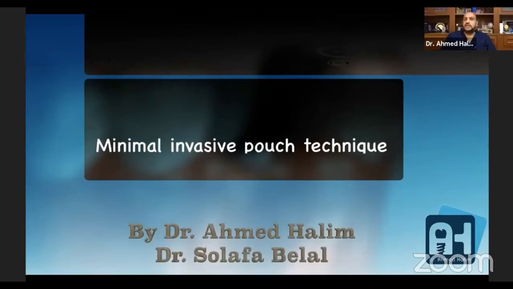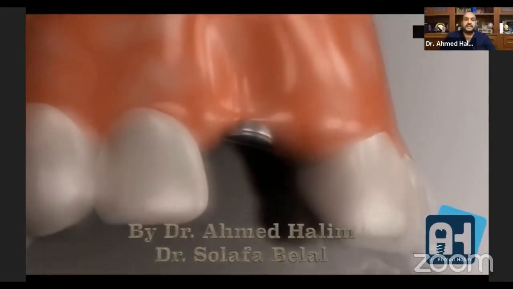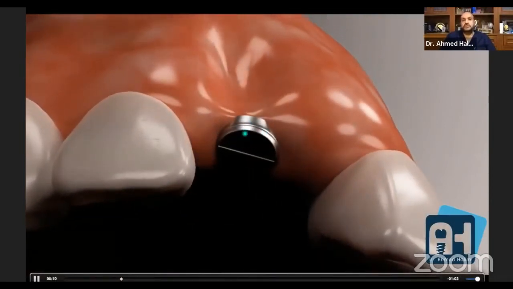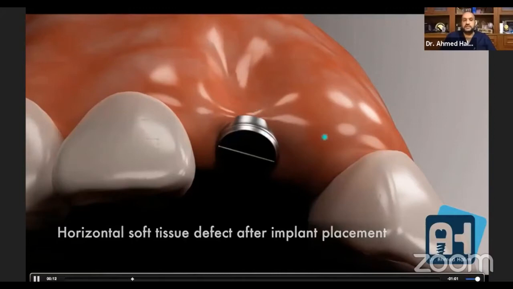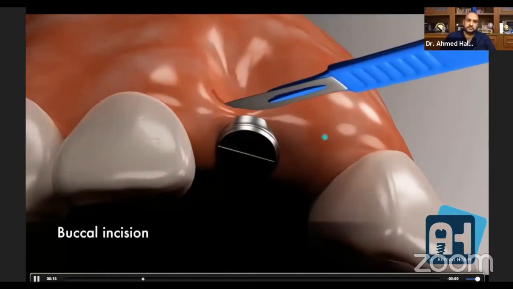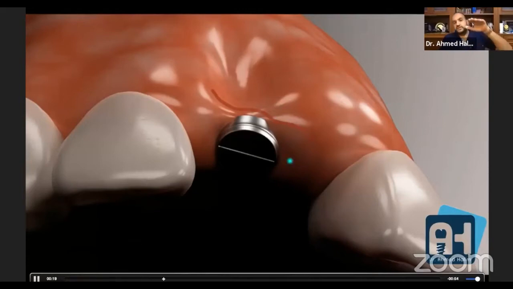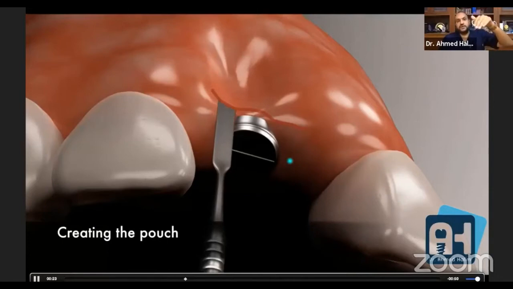So let me show you in this video, minimal invasive pouch technique. All you have to do is just a buccopalatal incision. Look at here. All you have to do is a mesodistal incision. Just one incision. You see here, we have just one incision. And then with my full thickness incision, then with my periosteal elevator, I'm creating the pouch.